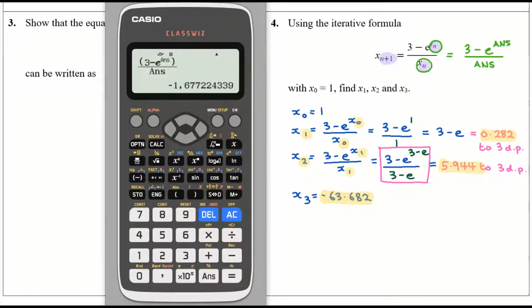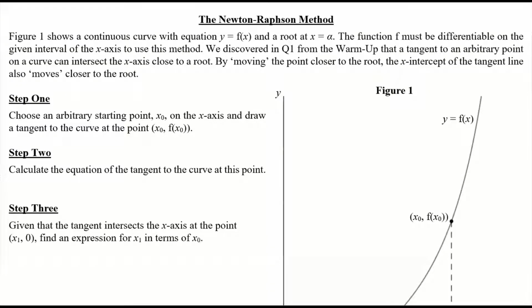Okay, so let's have a look at the Newton-Raphson method. Right, so this is the introduction to the Newton-Raphson method. And historically, these ideas actually go all the way back to the Babylonian period, and they can be attributed to probably Arabic mathematicians and several other modern Western mathematicians. So this was a technique used by Newton, and it was refined through many processes. And Raphson also has his name attached to it as well.